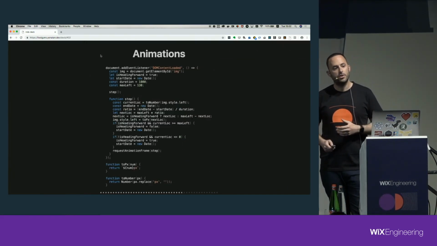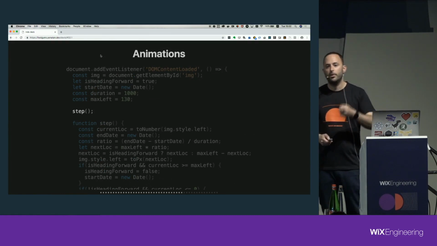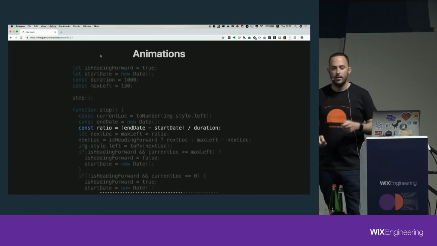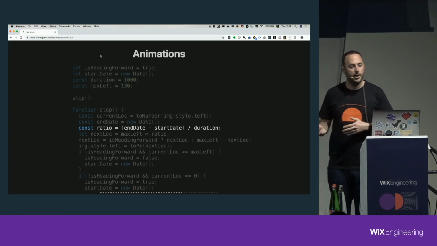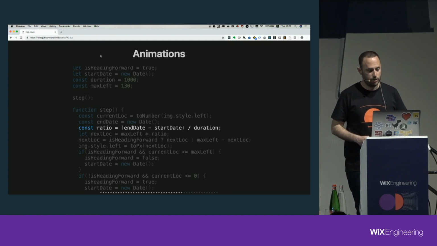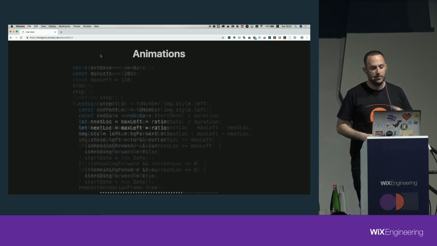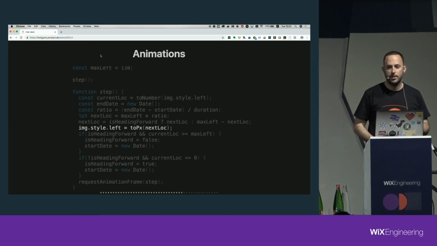Now, typically, the way that we do animations in JavaScript is like this. We have a function, and that function is going to calculate where we should be in every step of our animation. So this is our step function, and let's see what happens inside. So we take the current time, we subtract that from the time the animation has started, and that shows us how far along we are in the animation, closer to the beginning, the middle, or the end. We divide that by the total duration of the animation, and we get that as a ratio of where we are in the animation. We apply that ratio to the distance we want to cover in the animation. This time we're going all the way from left to right. And that gives us the current location that the next step should be at. We apply that to the DOM, in this case by setting image.style.left to that value.